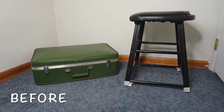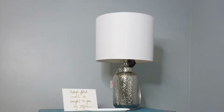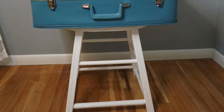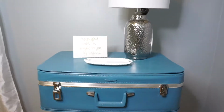Here is how it looked before, and here is how it looks now. I'm really happy with how this turned out. I have a very nice nightstand that I did all by myself. This was the first time trying something like this. I'm really happy that I found the right tools to put all of this together.